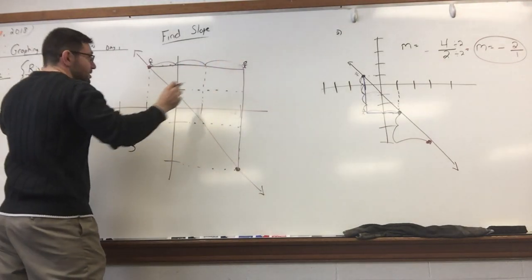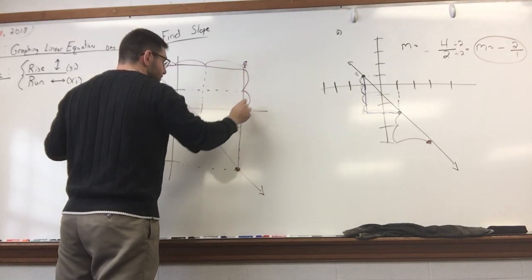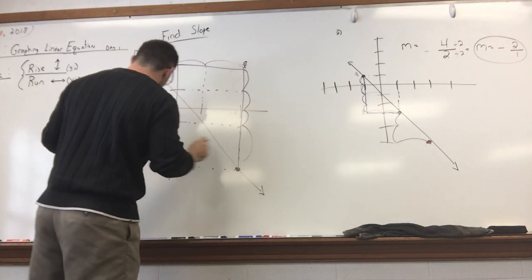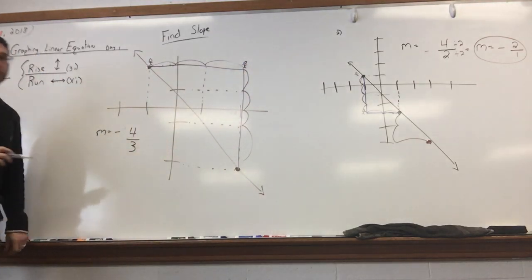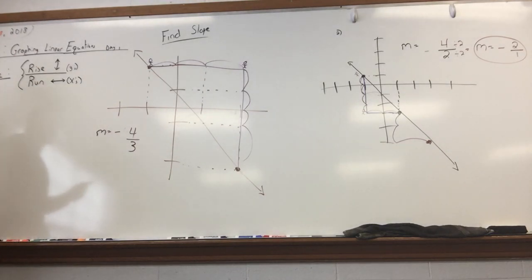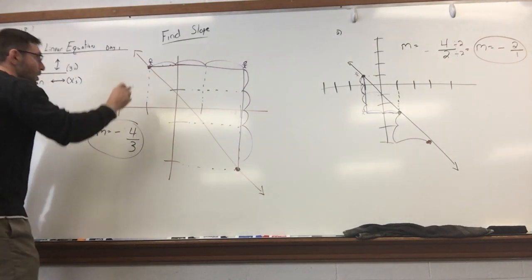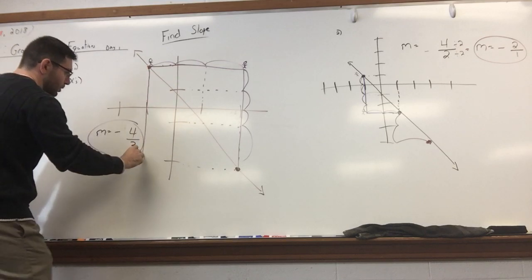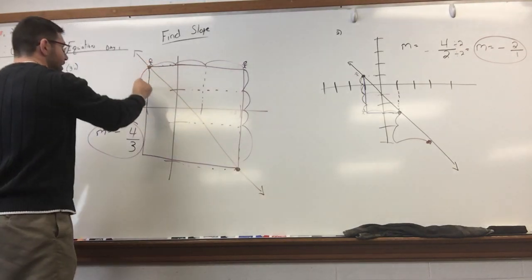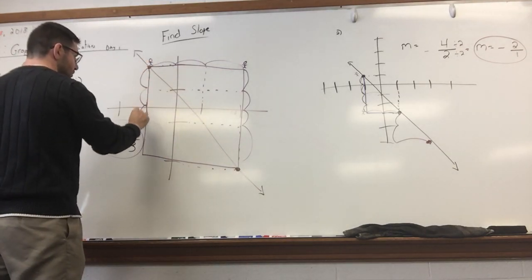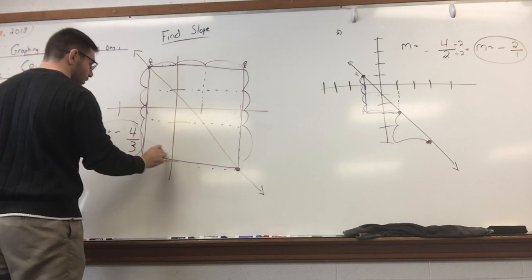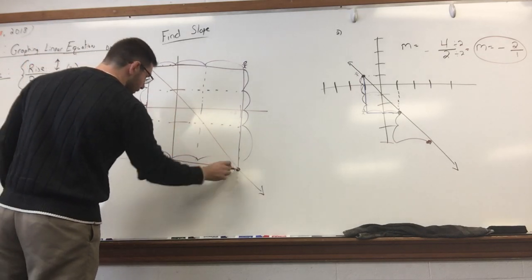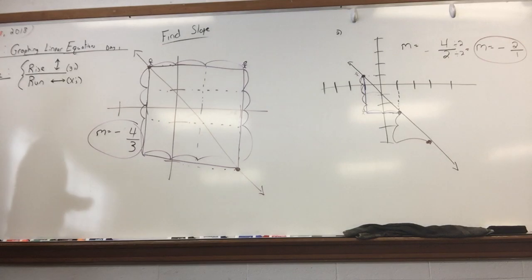Now he has to rise, which is up and down. He goes down 1 line, 2 lines, 3 lines, 4 lines. That's it. Negative 4/3. Mr. H, what if I drew the triangle this way? Would it work the same way? Well, let's see. Down to this line, 2, 3, 4 over 1, over 2, over... Oh my gosh, it's the same thing.